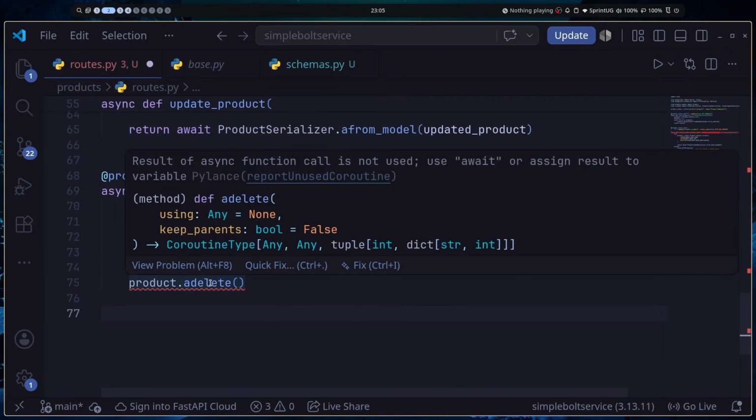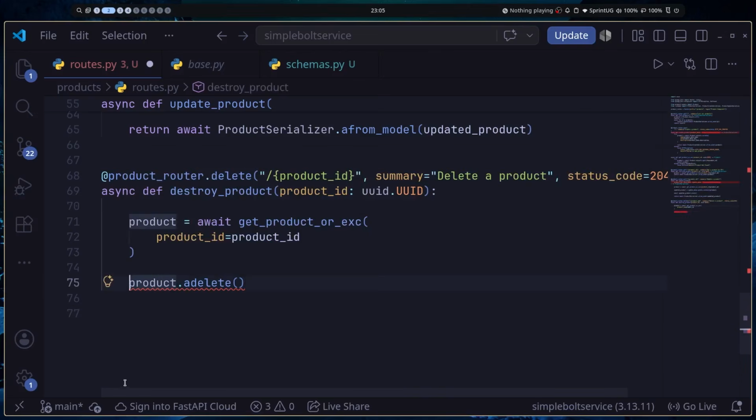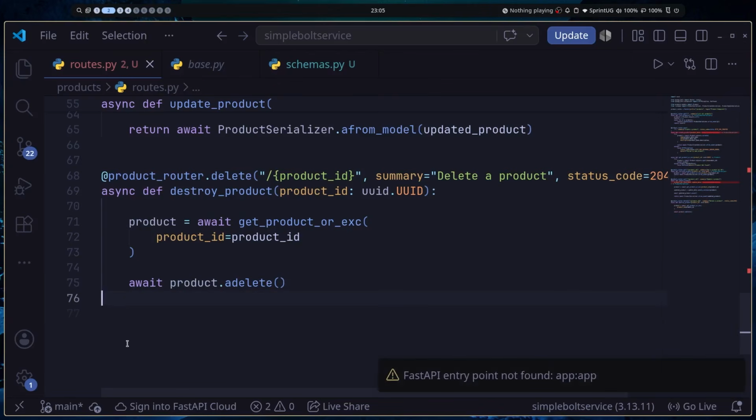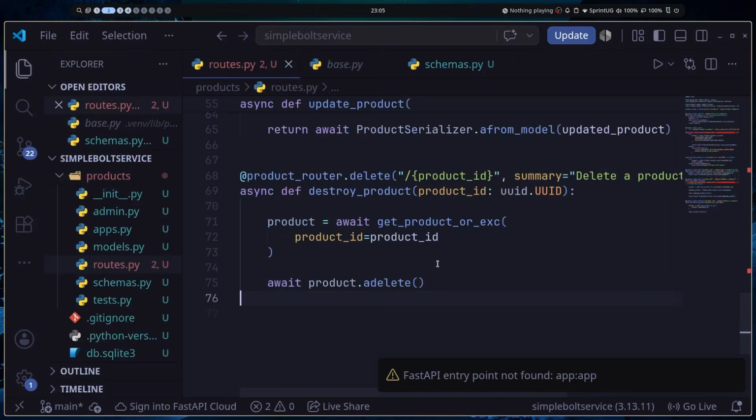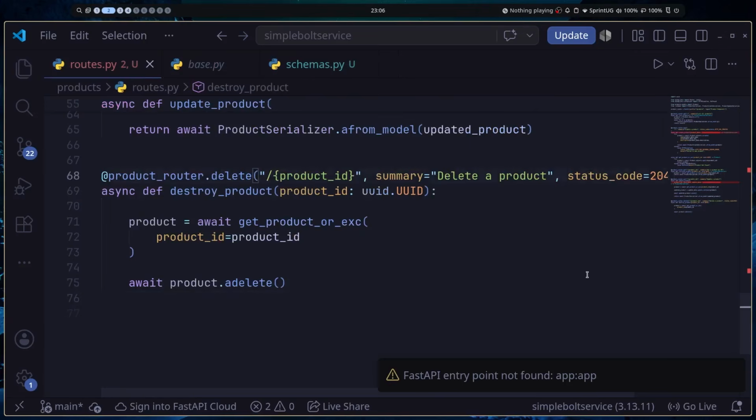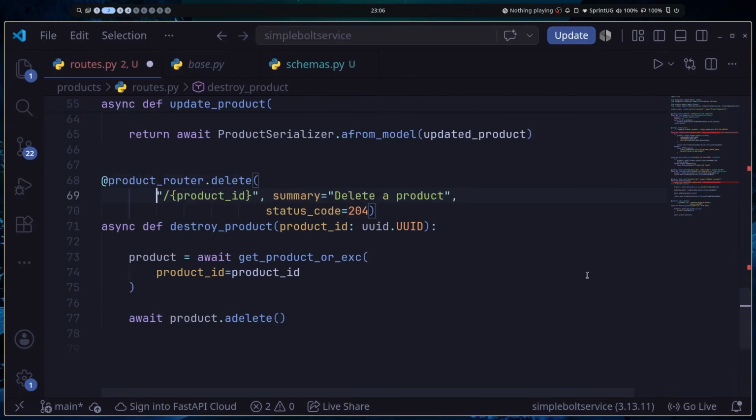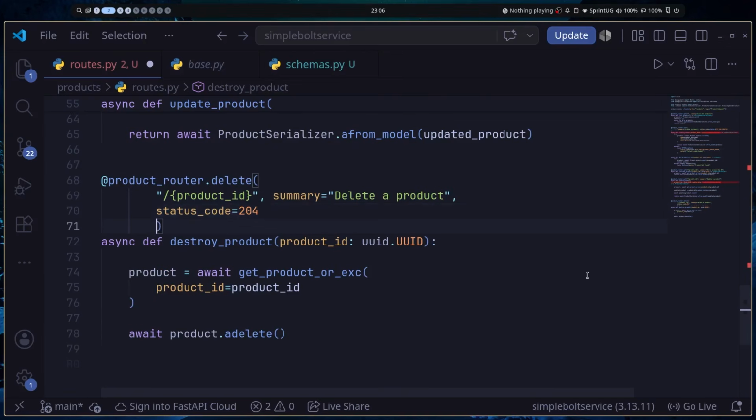So I'm seeing an error here. This returns a coroutine type, so I have to await. Now, since a delete request does not return anything, we have to basically specify 204. If we do not do that, we will have problems, because our route handler will tell us that this has to return something. So always make sure that you specify your status code to be 204, or else if you do not return anything like how we have done, it will keep failing.